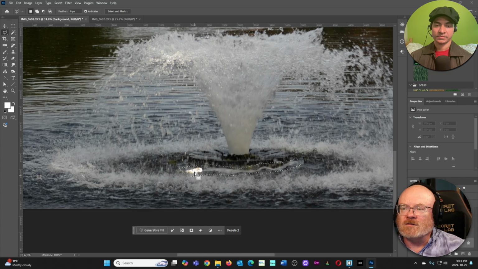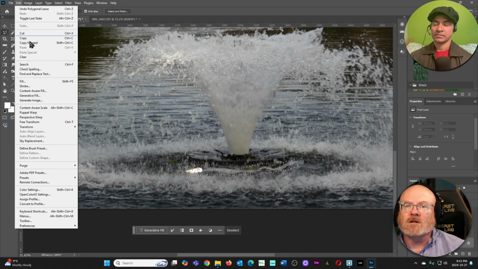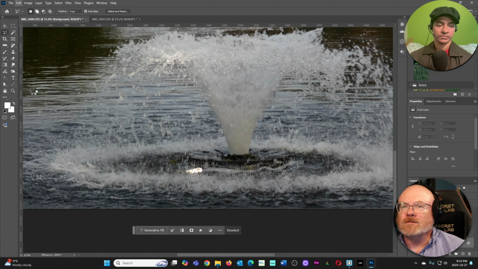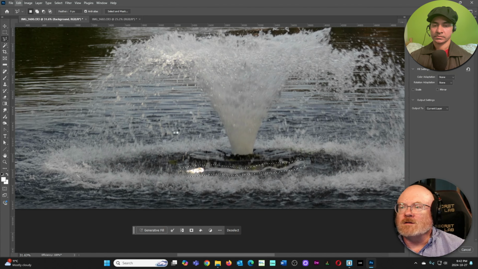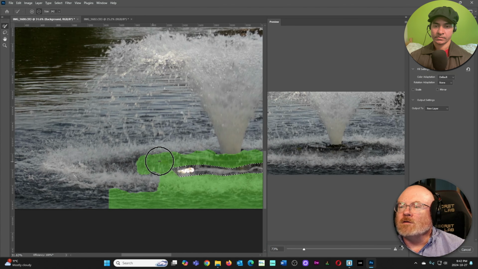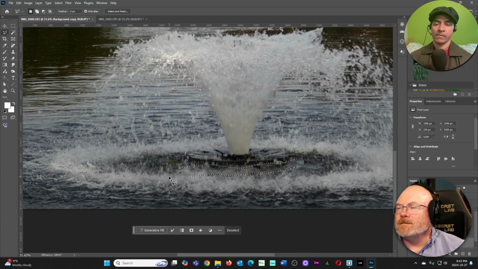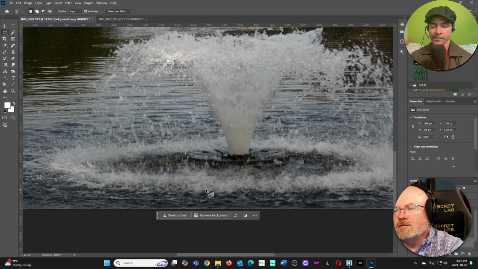Now, I'm going to do this the modern way, and there's actually several ways you can do this. The older version of this is called Content-Aware Fill. It's a form of AI too, but it's not as advanced as what we have now. I'll show you this one first. If I click on that, the green areas show me where it's taking samples from. Click OK. That's not too bad, and that's what we have. I'm not necessarily happy with that, though.